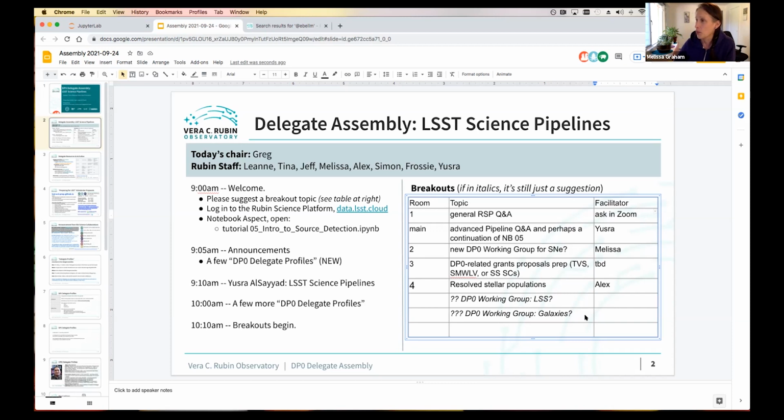Regarding the grants, I just put the link in the Zoom chat. Anyone who wants to talk about grants can use the website for the grant proposals to guide your conversation. Okay. I'm going to go sit in the supernova room and see if anyone wants to talk about supernovae, and then we might rejoin this room after that. Just giving it a second in case any questions come up. Other than that, Greg and Yusra are in charge of this main room. Sounds good. Okay, I'm leaving now. Thank you, Alyssa. Nice.